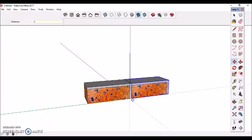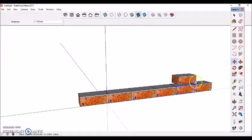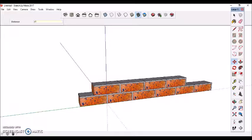If I press X5, I get 5 more. So what we're going to do there is Control, find the center, click, and X3. Is that enough? No, I want one more. X4.